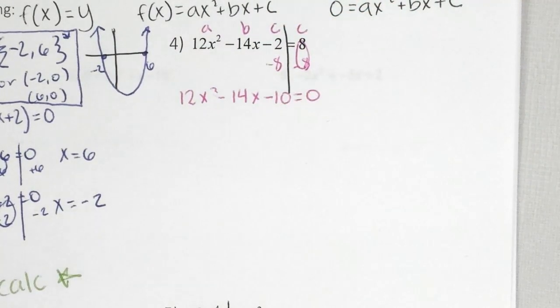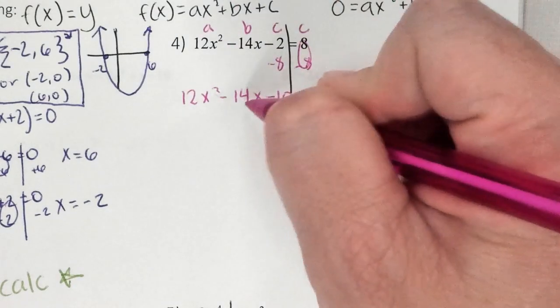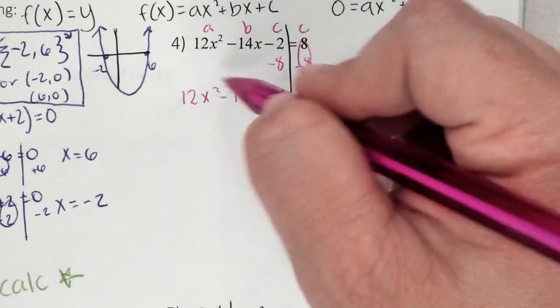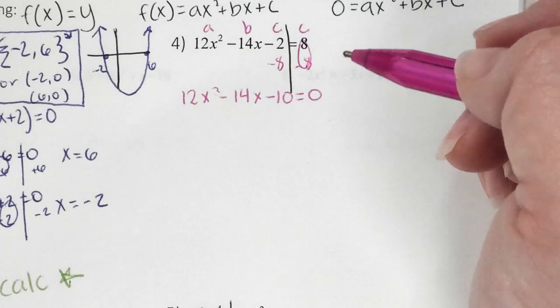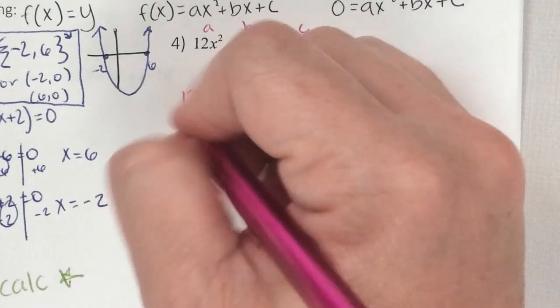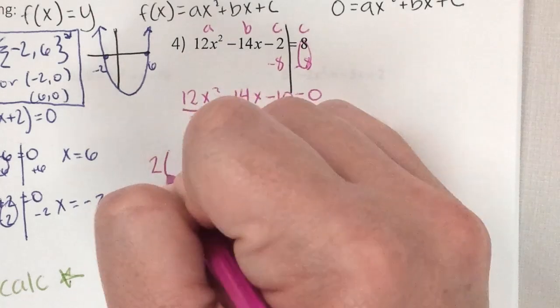Now, before I factor, what should I always check for? Does this have a GCF? Yes, and I know that they're all even, so I know I at least have a 2. 10 is my smallest number. Does 10 go into 14 or 12? No. What else goes into 10? 5. Does 5 go into either of those? No. So what about 2? Yes. I always start at my biggest factor and work my way down. That's why I said 5 before 2, because if we said 2 and we're like, oh yeah, that works, and then 5 was actually my GCF, that's bigger because it's greatest common factor. You could use your math right 9 just like we talked about yesterday if you need to.